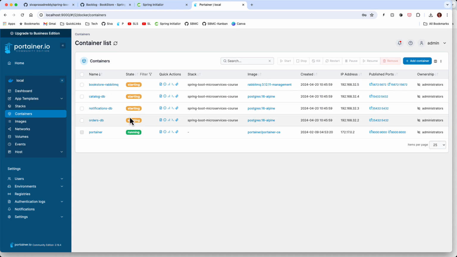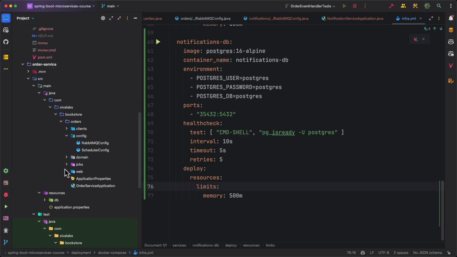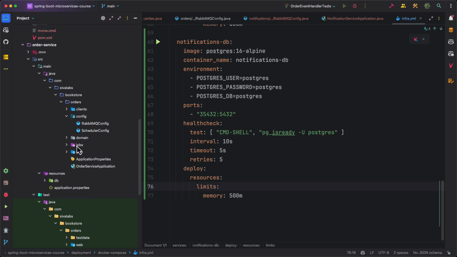So it is going to take some time, and meanwhile what we can do is implement a listener that is going to consume events from the RabbitMQ. If you remember, we implemented one earlier for demonstration purposes in the order service itself to consume those events. So let us do one thing. First, let us check what information we are publishing from order service.